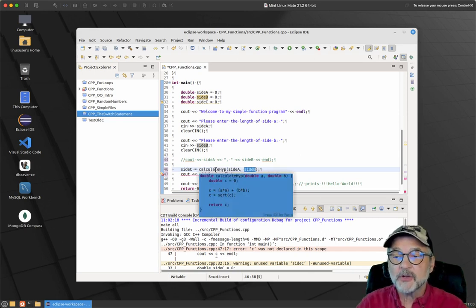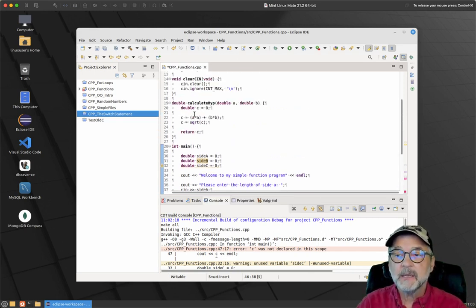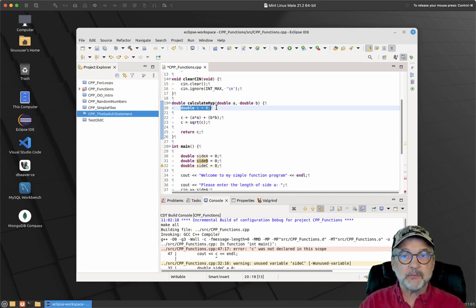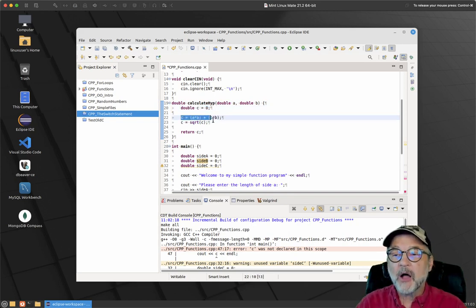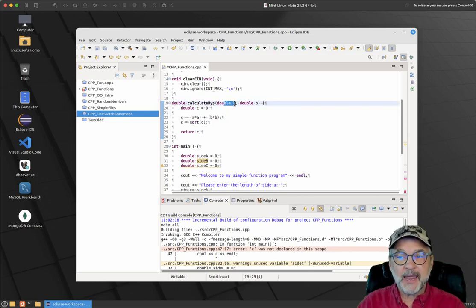We call that function. We send those two pieces of data. Then up here, we capture those as variable A and variable B. We create a temporary variable called C within the function. We calculate what C should be based on A and B, which, if you remember, were copies of side A and side B, which the user typed in.